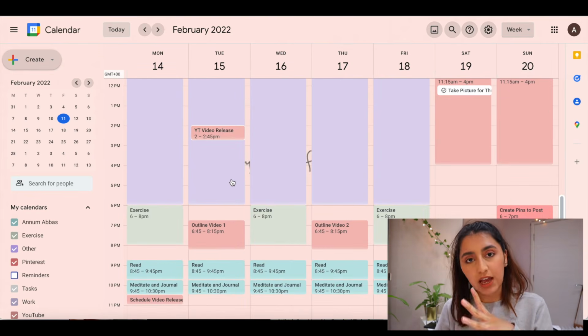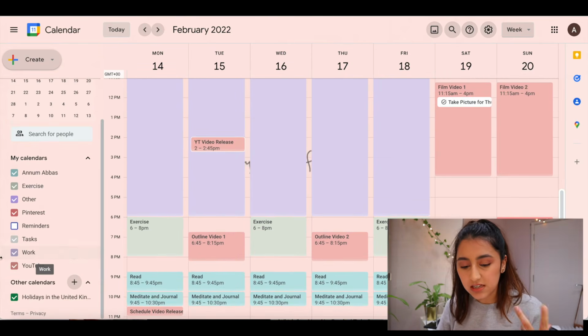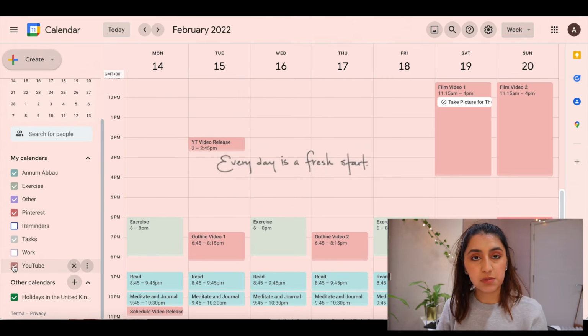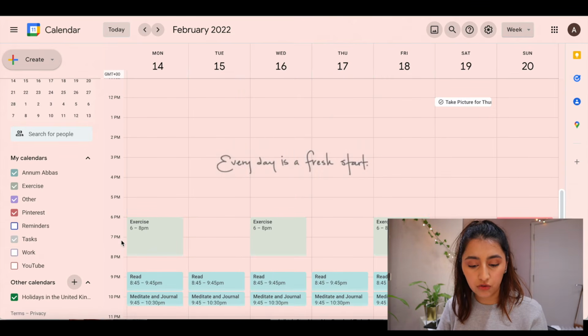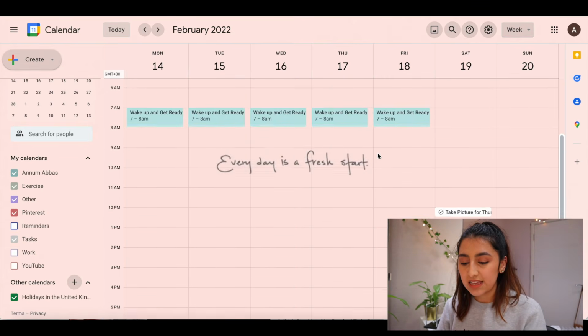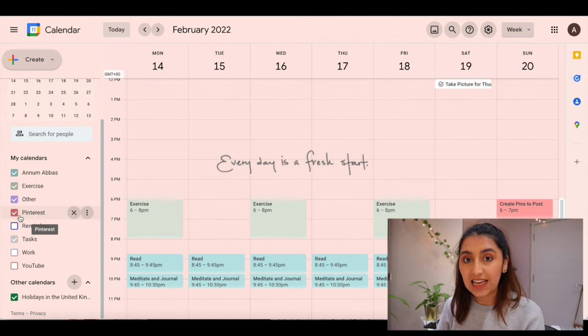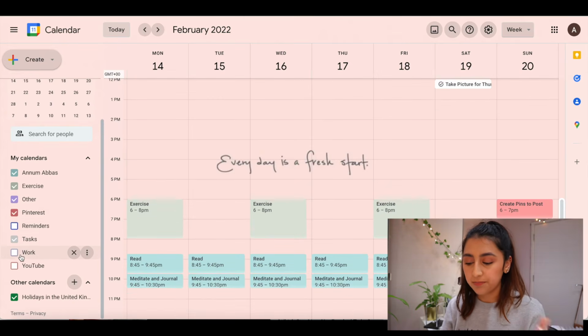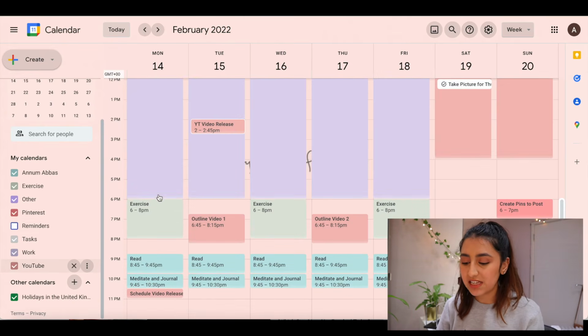So a good way to check actually your work-life balance is to turn the calendar off for a specific bit. So if I turn work, YouTube and Pinterest off, this is essentially the time that I've allocated as me time. And this is a good way to visually see if this is something you'd be happy with. Anyway, I like to use my calendar as a guide, but I will be flexible and spontaneous as much as possible. If you're someone who struggles to make time for themselves or lunch, dinner, breakfast, then actually block those activities in.